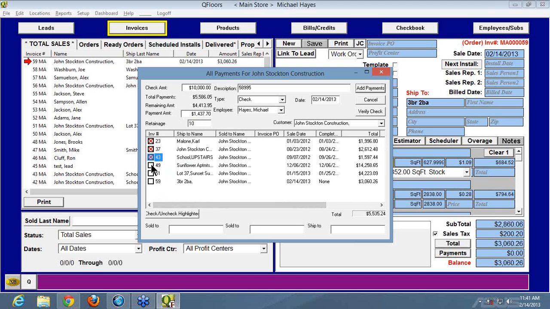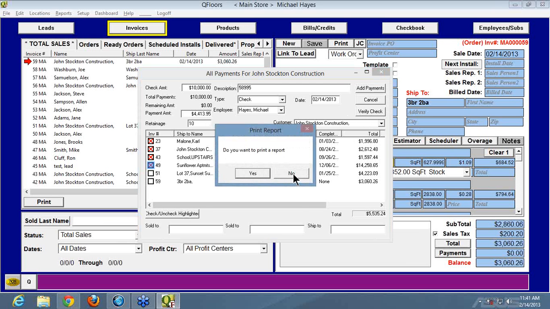But as you keep clicking invoices, we're overpaid if we apply the whole thing. So if we delete that and hit enter, it'll tell us we have $413.95 that we can apply. And there we've applied the whole check with retainage. And then click Add Payments.